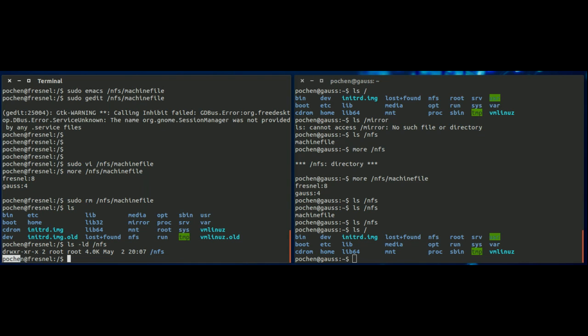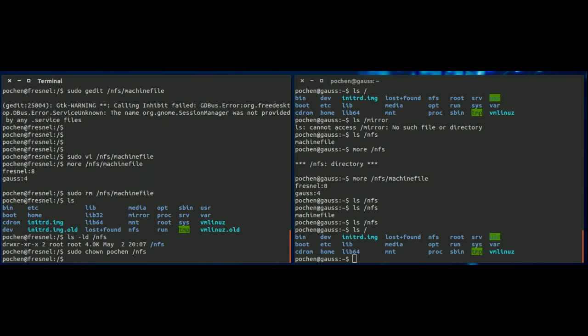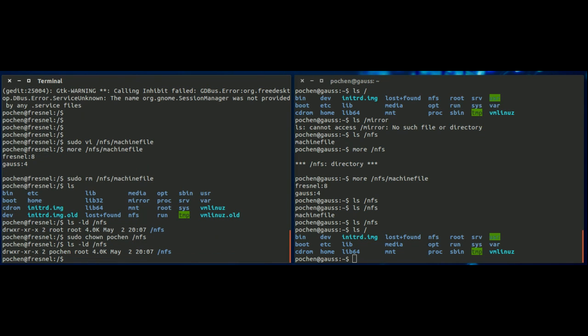So I want to change the owner of this NFS file system to Pochen. I'll do sudo chown Pochen NFS. Now if I do ls -ld NFS, it's showing me that the owner of this directory is Pochen.